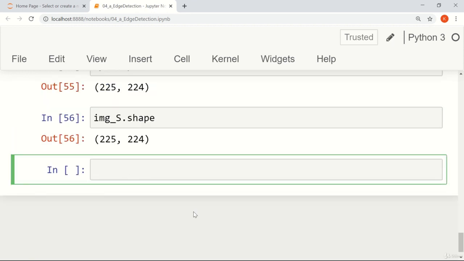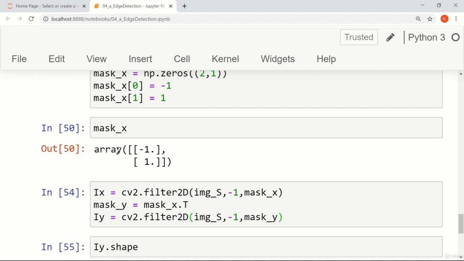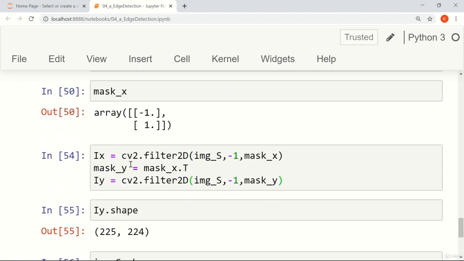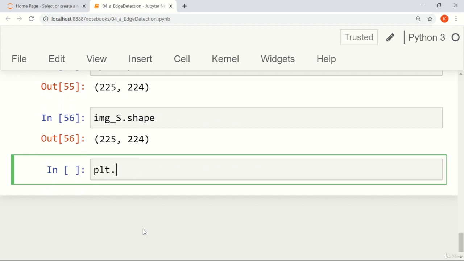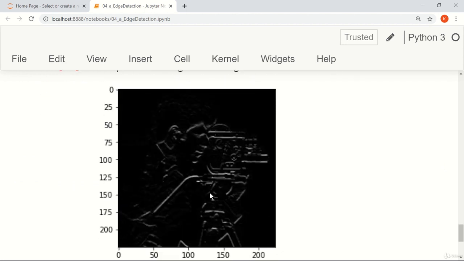Let me show you the x derivative and y derivative images, just like images. Although they are matrices with negative values as well, let's try to visualize them as matrices. So plt.imshow ix, cmap equals gray, and here you can see it highlights the horizontal or x directional intensity changes.